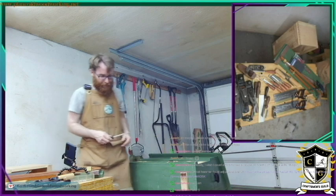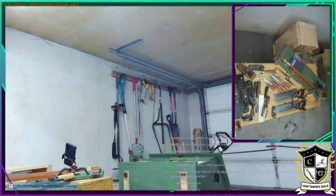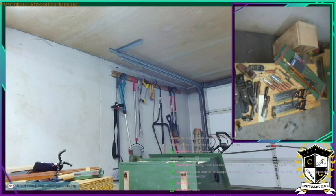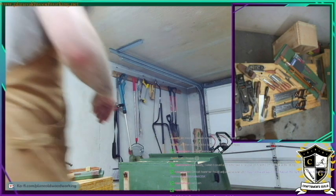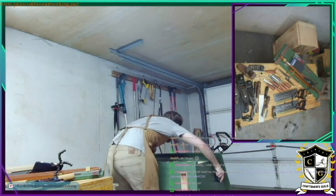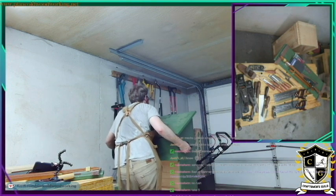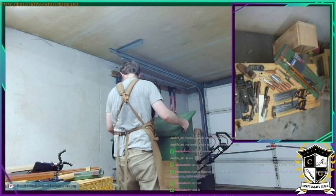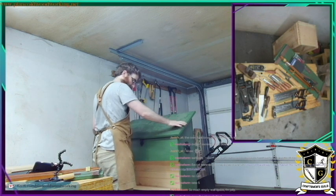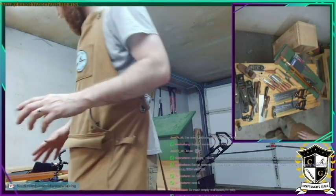All right, so the cleats at least got attached, and we're all happy. Huzzah! Sorry, I'm a little flustered, so everything's going insane. All right, we at least have this built to the point where top and bottom will mate. Period. And now I've got to be really careful about putting the drawer in, because it's on two cleats.